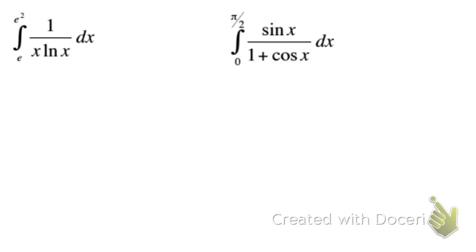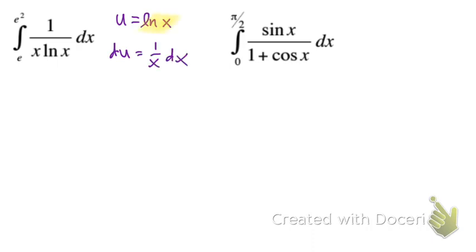Instead, we could just choose pieces of it. So if I just chose an x, that's probably not very helpful because the derivative of x is just 1. That doesn't help me get rid of ln of x. If I choose ln of x for my u, the derivative of that would be 1 over x, which does actually help me get rid of this. So that would be actually kind of helpful. Let's try that. So if I make u equal to ln of x, du would be 1 over x dx.